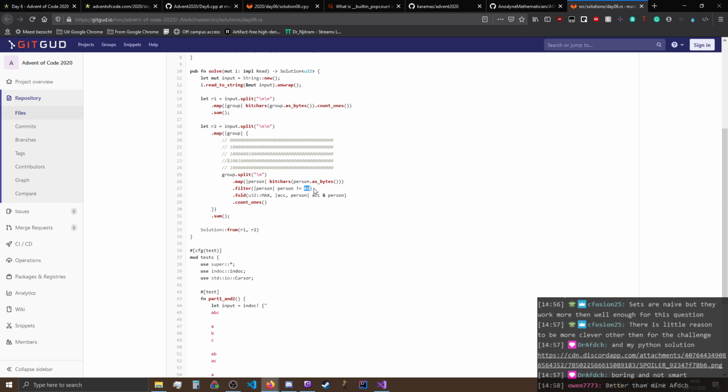not and 0. So is it because you have a blank line which is empty and you want to get it out? Yeah. U32 max accumulates. So you accumulate all of them, you AND them all together and then you count the ones, which is just pop count. Yeah, it's fairly similar to what we did, just in one statement. So this is basically the same as what Stimmer was talking about. Just slightly more unreadable because it's Rust.